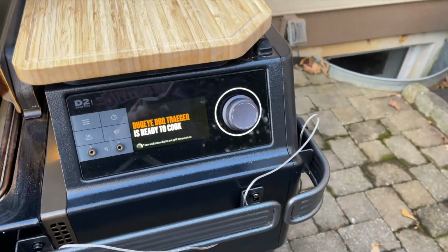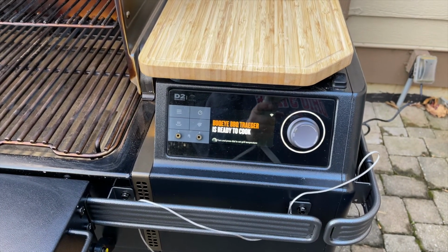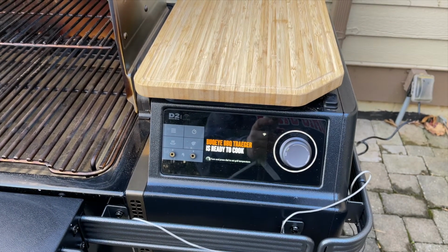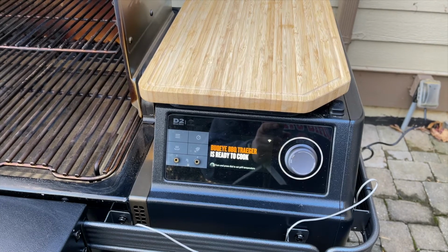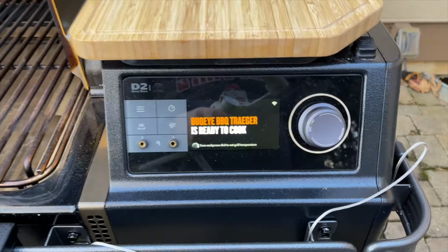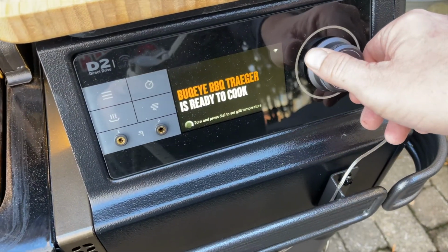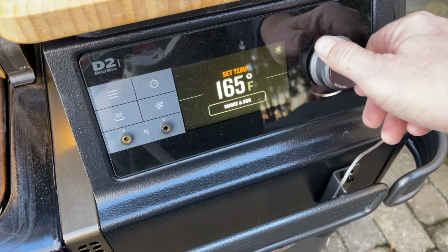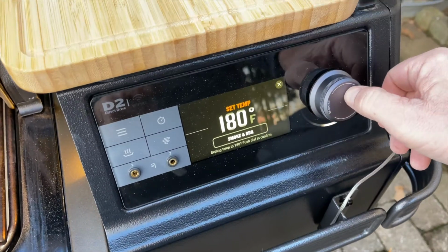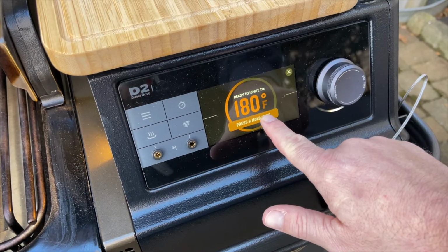So I've got the lid open because I am going to start the cooker. You definitely want to start your cooker and wait for it to start smoking before you put the lid down. Sometimes those sawdust vapors could ignite and essentially explode. So you want to be careful with that with any pellet cooker. I'm going to leave the lid open, and I can't quite remember exactly how to control it. I haven't done it in a while. There we go. So we'll start at 180 today, just to get us rolling. Press and hold here to start.